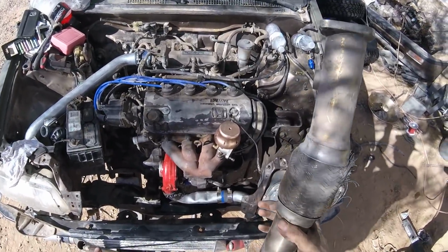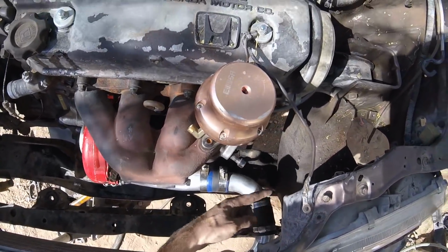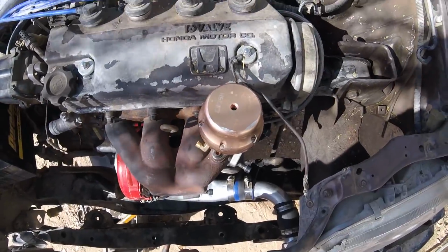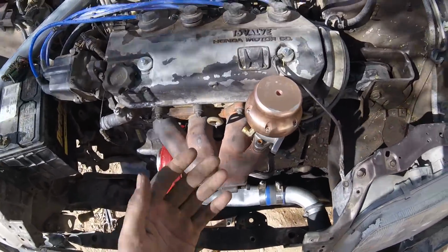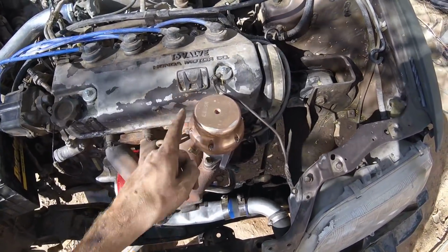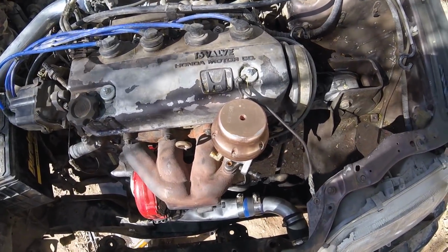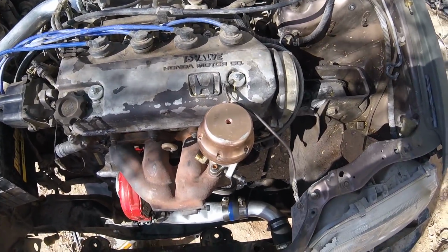And the main reason why I'm just gonna run the exhaust out the hood versus I was thinking about just doing straight over, but I don't really want to worry about the clearance issues with the tires and all that. And I know this isn't gonna fit with the hood when I close it. Ow, it's hot. I know this isn't gonna fit, so I'm gonna have to cut this out. So I'll have to cut a big chunk of the hood out, which is cool. I mean, it doesn't really matter. I mean, this car is gonna be off-road most of the time.